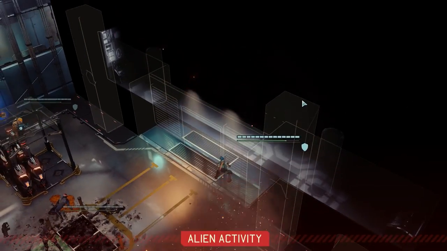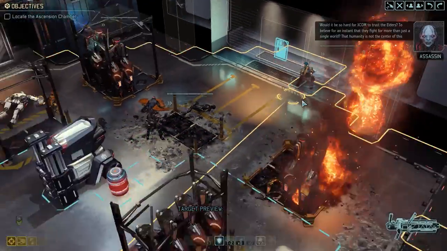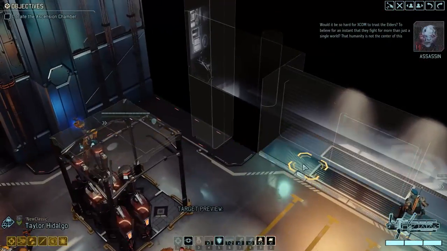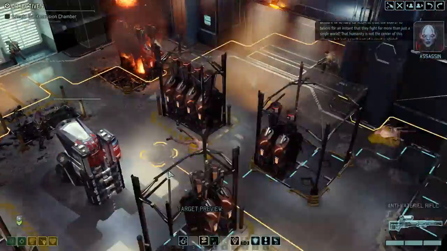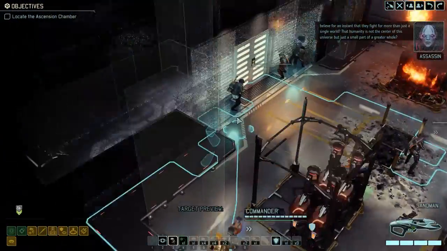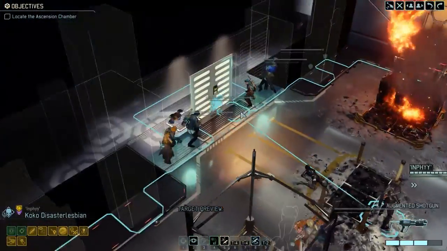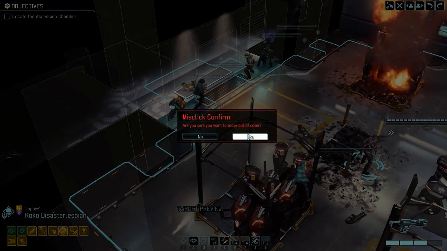I think this might be the room we need to go to, so... Would it be so hard to trust the elders? To believe for an instant that they fight for more than just a single world? That humanity is not the center of this universe, but just a small part of a greater whole? What do you mean, a greater whole? No, humanity is the thing.